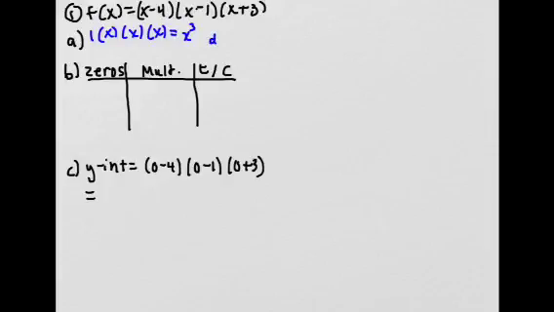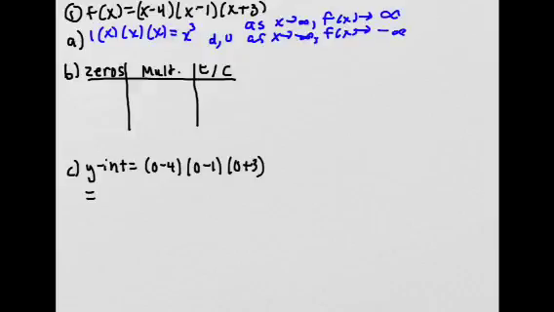So for end behavior, it would be down, up. I'll just put the D and the U, down, up. And so you would write as x goes to infinity, so let me write it out. As x goes to infinity, f of x goes to infinity, and as x goes to negative infinity, f of x goes to negative infinity. Remember, f of x is another name for y, so we're saying as x gets bigger, y gets bigger. As x gets smaller, y gets smaller.